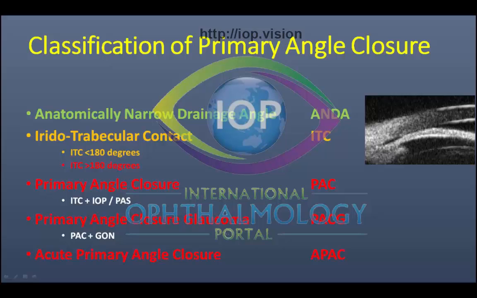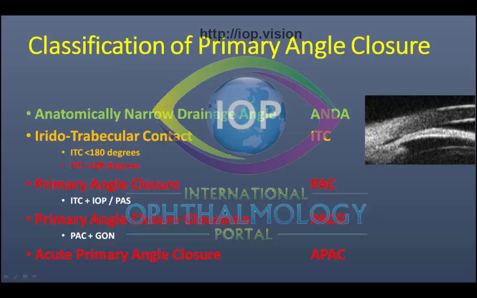And on this slide, you can see that there are different colours, and the colours in very broad terms relate to the degree of intervention that you're going to need. So for example, the red colours, you'd be looking at more aggressive interventions like YAG laser peripheral iridotomy or other interventions, whereas at the greener end, you may be looking just at observation.